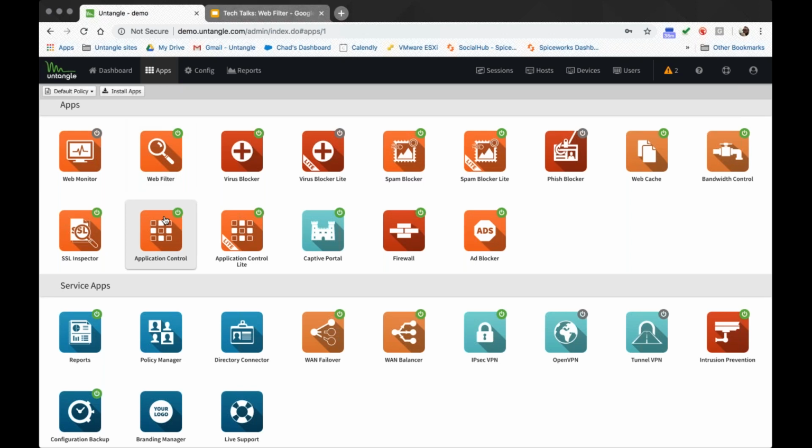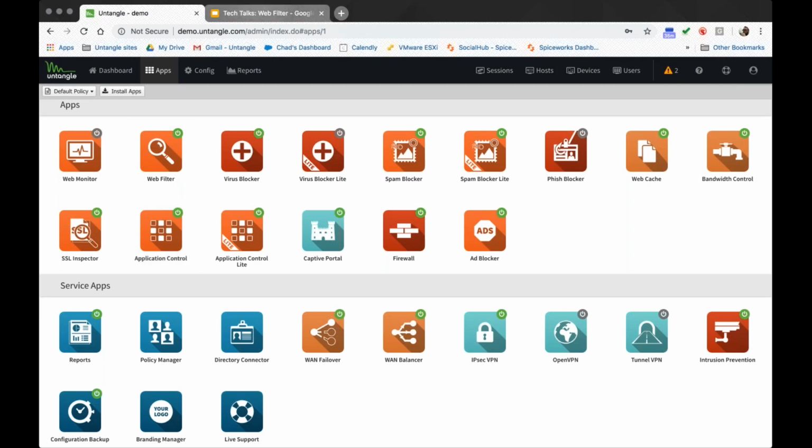The only time they'll really cross-pollinate is maybe if I pull up the Chrome browser on my Android phone. So application control would see the Chrome mobile app, but then WebFilter would see the URL I'm going to. So they will talk to each other, but they're very distinct apps. So just something to keep in mind. If you're looking for something coming from a mobile app, you likely won't see it in WebFilter. You might, but just a quick tip, you might want to go straight to application control to look instead.